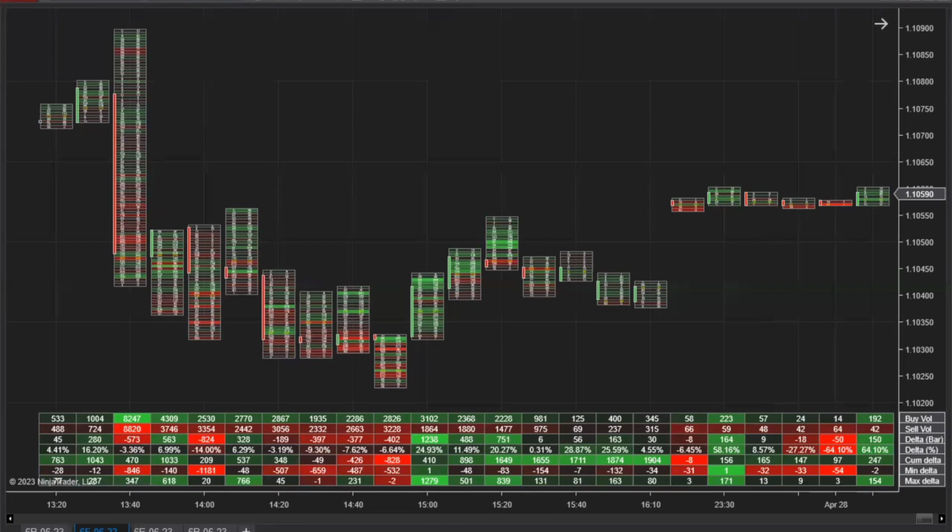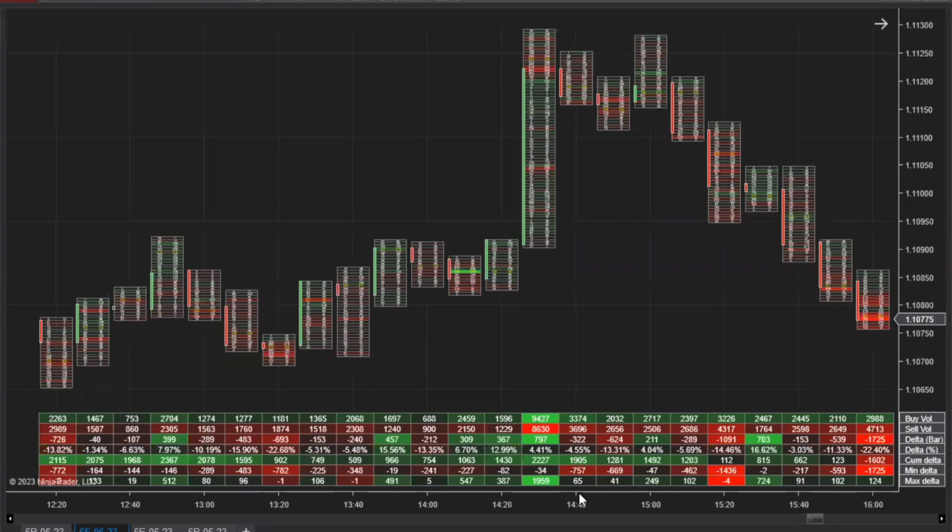So this is another good example. Let me show you another way, because sometimes you might not see it like this. You might see it in another form. So this is another example here, and this actually happens most times during the news. You will notice that liquidity was taken out here with a very big candle. So we have buyers coming in, and on that very big candle, we have 1,959 and minus 34.